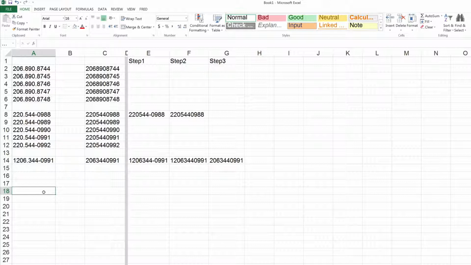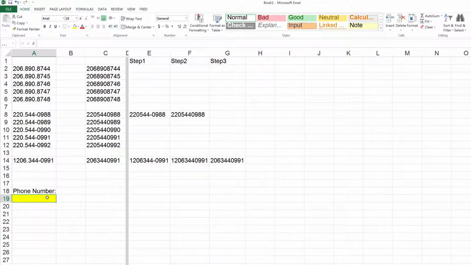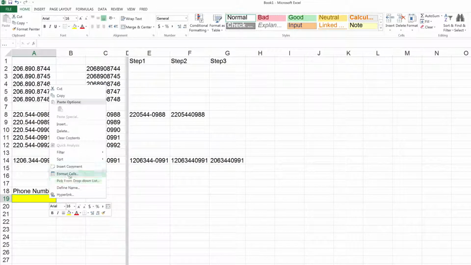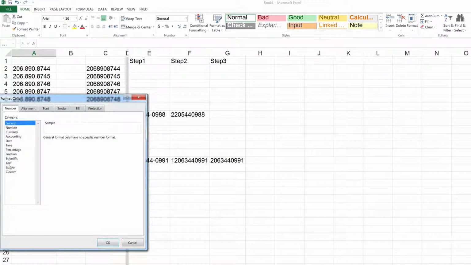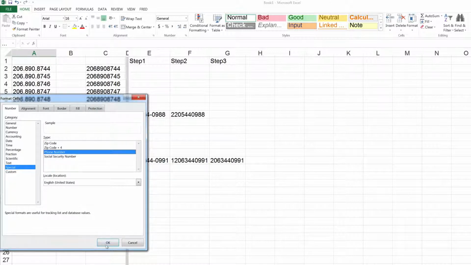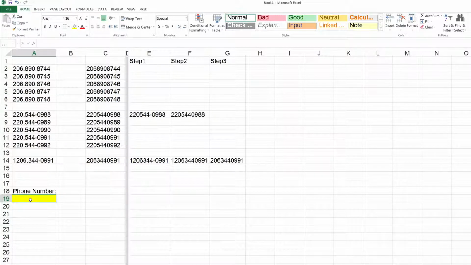Now what you can do in that case, and let's see, I'll just say phone number, and below here is where we're going to enter a phone number. And what I want to do is change this to yellow, and they're going to enter a phone number here. I right click on this cell, go to Format Cells, and choose Special, then Phone Number, and click OK. So it looks like nothing's happening here, but I'll go ahead and type in a phone number. Just use one of these above. And then I tab out, and you can see here the mask is applied. So that's very useful for those kinds of fields where you're taking input from someone.